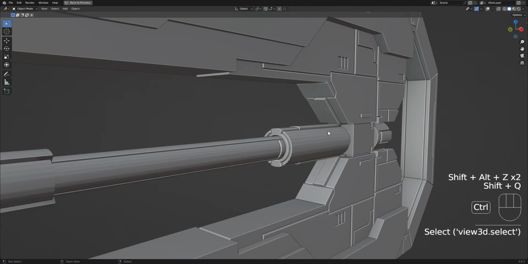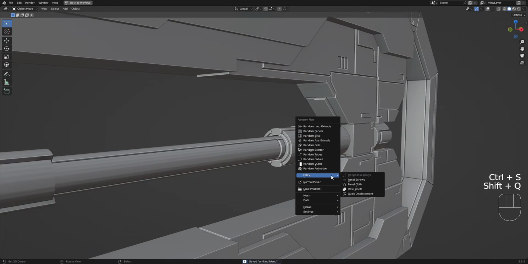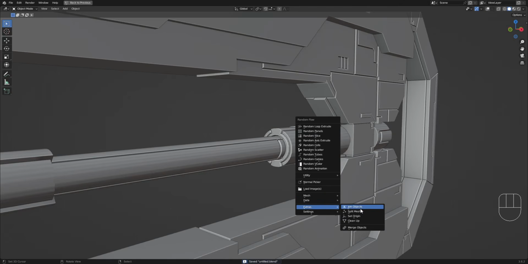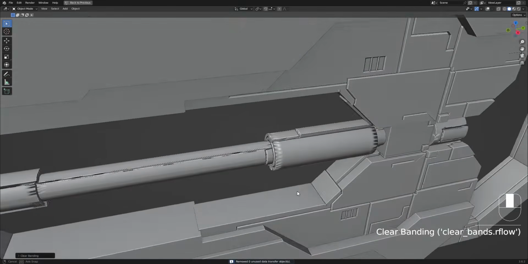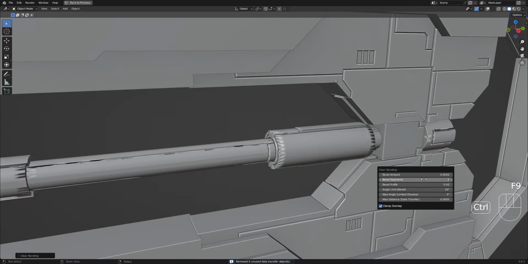Essentially it's extras. No, it's not extras, it's in mesh. Clear banding. Oh yeah. That doesn't work on this.